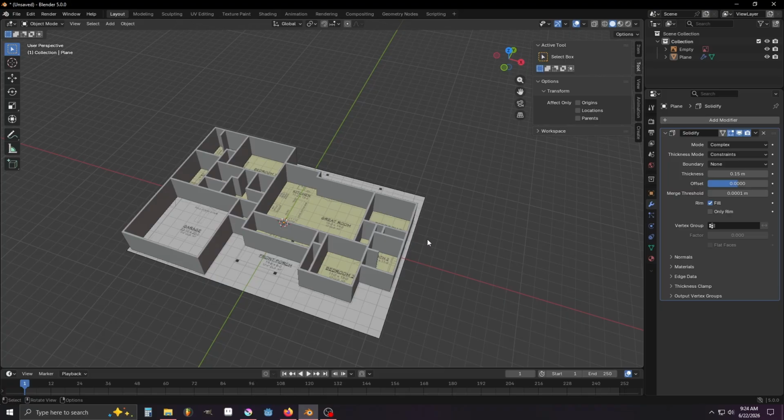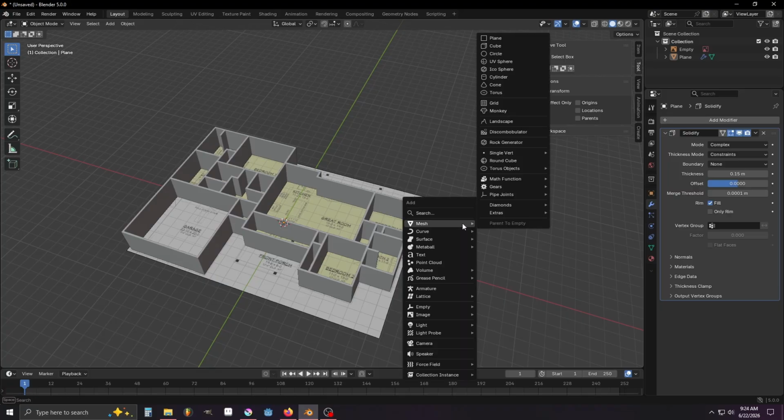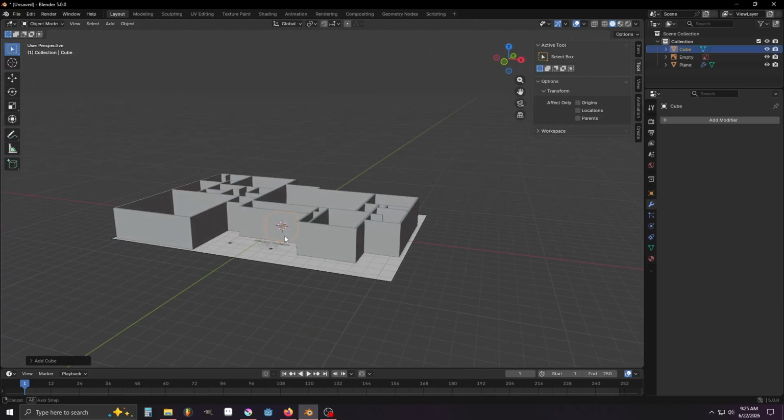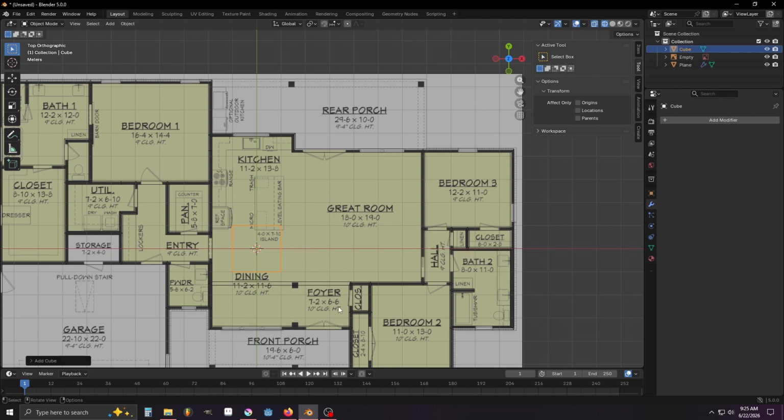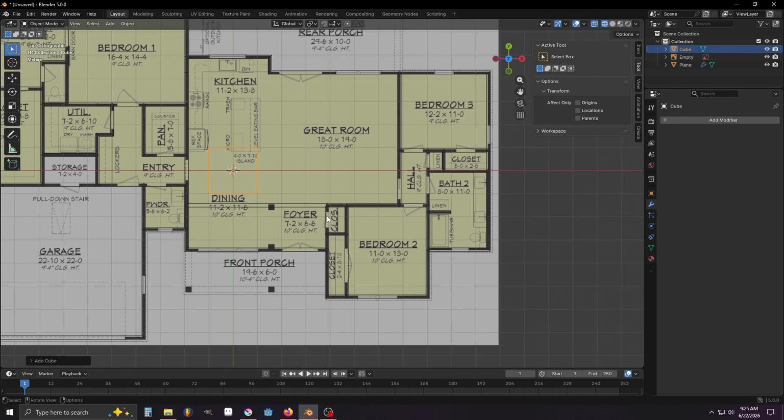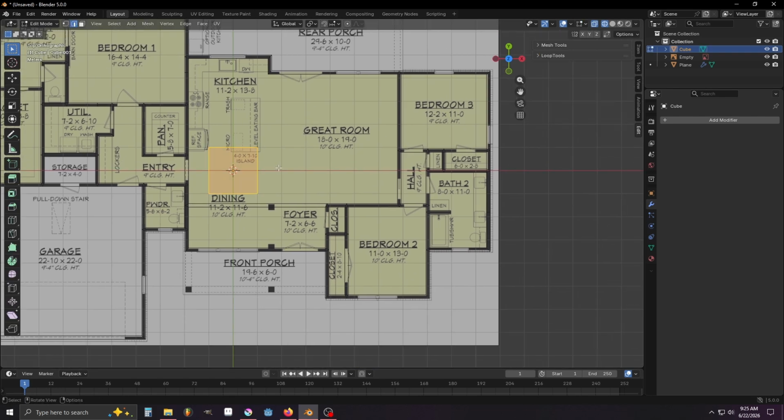So we're going to add in a new object, Shift A, make sure you're not in edit mode but in object mode, and we're going to add in a cube, and I'm going to start with the doorways first. I'm going to start with the little front entry right here. So I'm going to edit mode, just move that over. Just line it up. Make it a little smaller.